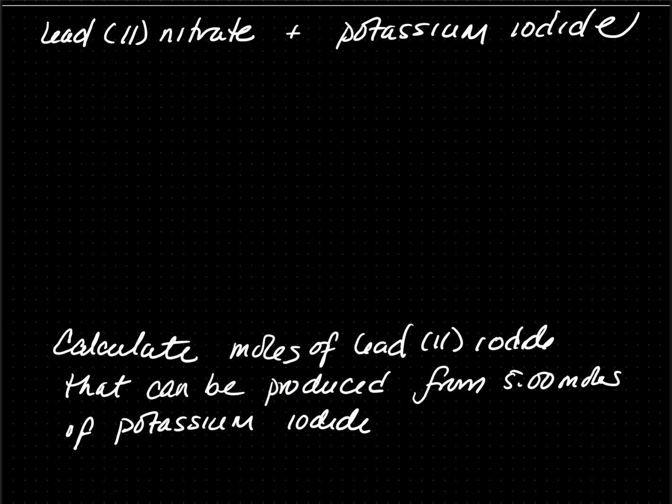Lead(II) nitrate is an ionic compound because lead is a metal. So we need to find the symbol and charge. Symbol is Pb. Charge is given to you in the parentheses because this is a transition metal. Nitrate is NO3, charge is 1-, crisscross. So that's Pb(NO3)2, with the 2 because there's more than one nitrate. Potassium iodide is also an ionic compound because potassium is a metal. Charge of potassium is K+1. Iodide is iodine 1-. Crisscross, so it is KI. So lead(II) nitrate is a compound. Potassium iodide is a compound.